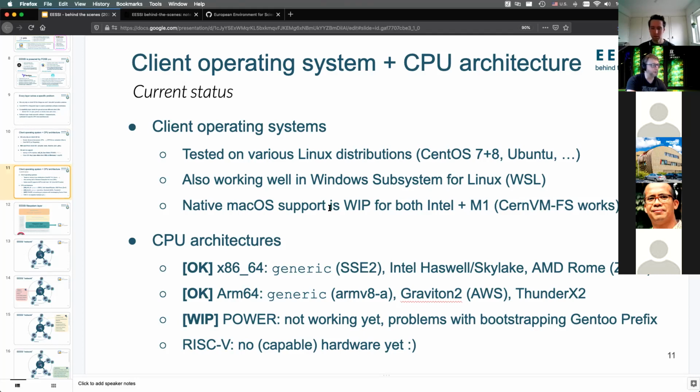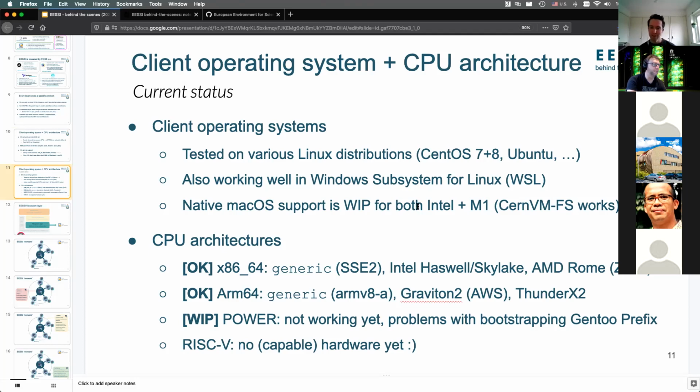The macOS support is work in progress. So I think we got it up to a point where we can install Gentoo Prefix, but maybe not fully in the way we want it to. So I don't think it includes glibc yet. Is that the issue, Bob, that we have still there, or is that a fixed issue? Yeah, as far as I know, it's still not using our glibc yet.